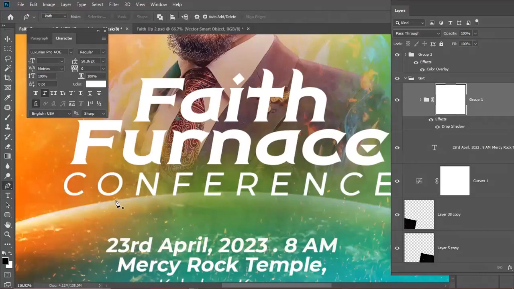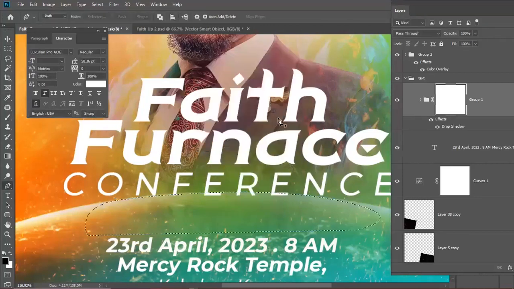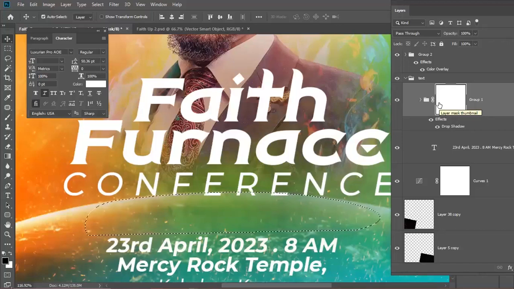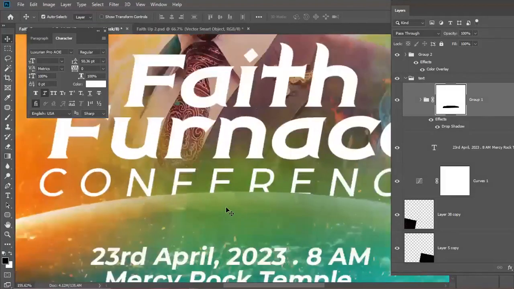So the pen tool, then I come and crop and define the edges. Right click, make selection. Okay, so I already have my selection created. With this, I just fill it in with black, because black hides. Then I hide it. Now this is too sharp for it to be convincing.